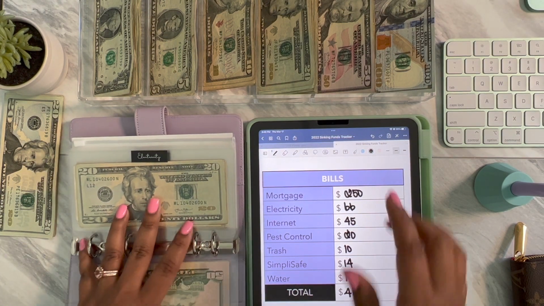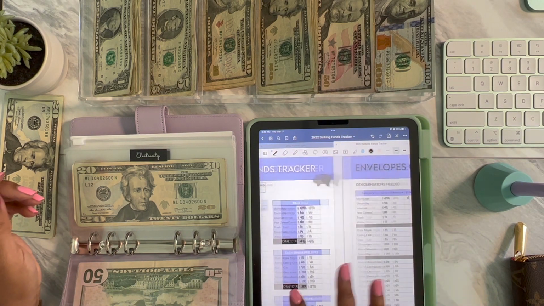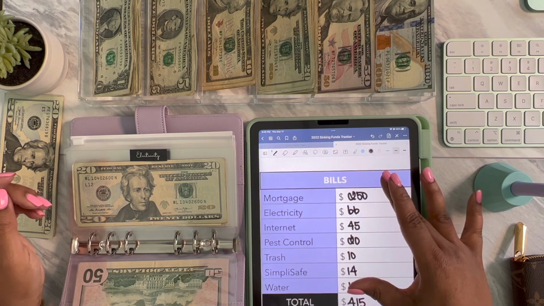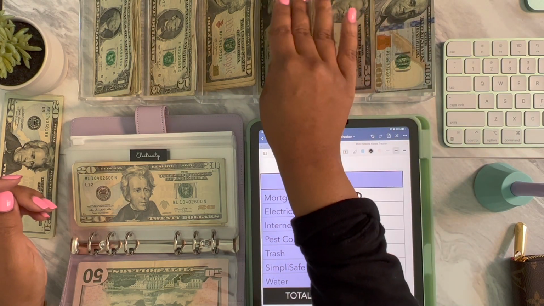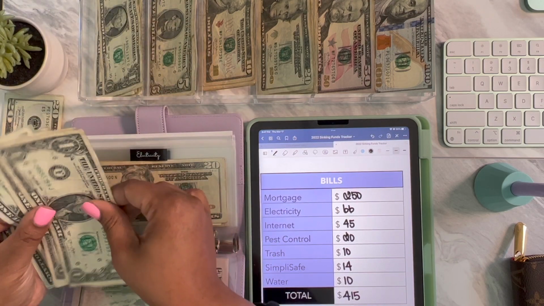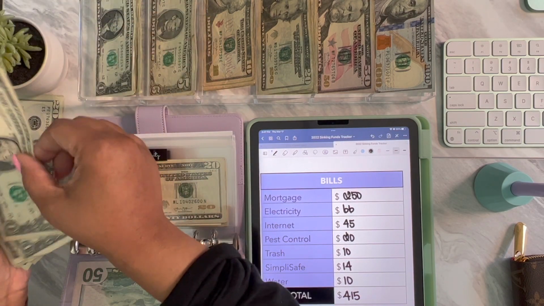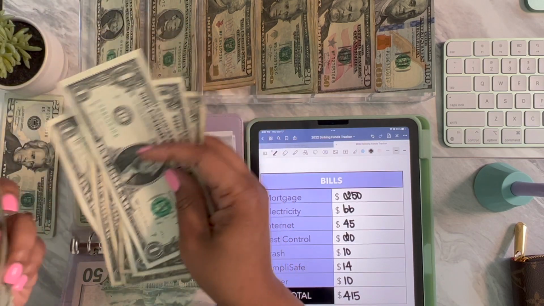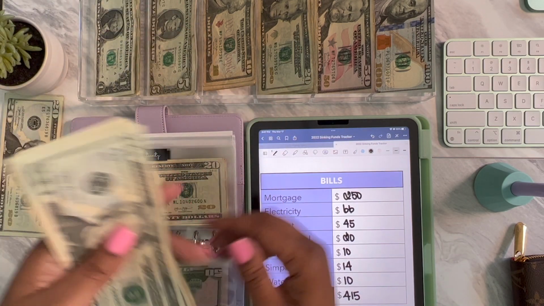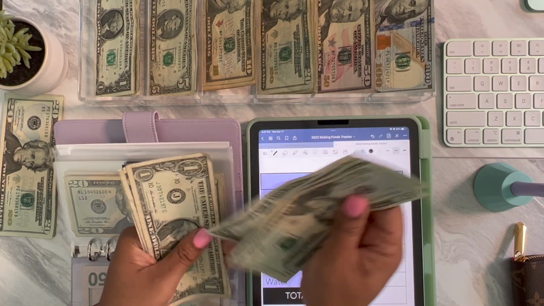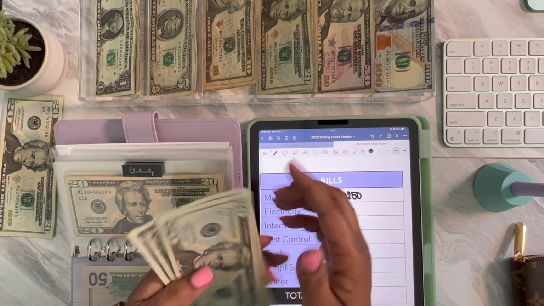Next is electricity. And electricity, let me double check to see how I'm doing that. 3 20s and 6 1s. So I'm going to go ahead and stuff the electricity envelope. 4, 5, 6. Make sure that's 66. So that's 20, 40, 60, 1, 2, 3, 4, 5, 6.